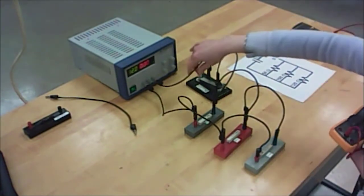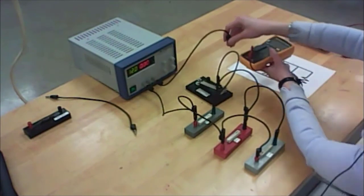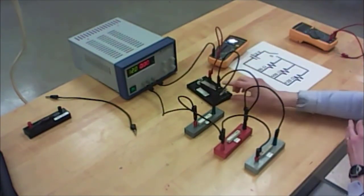And likewise, if you wanted the current coming out of the power supply, you interrupt the current, force it into the meter, and then it's allowed to continue on where it was supposed to go.